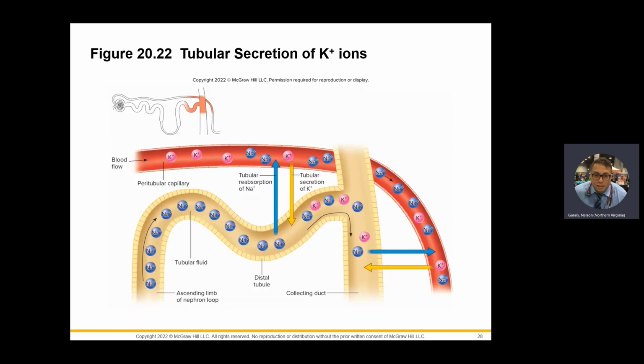Now, we already know about secretion. We now know sodium, hydrogen ion, and of course, potassium as well. We know that sodium turns things on. Potassium turns things off. Hydrogen ion, is it acid or base? Acid. So now you see the three major ions. If my kidneys aren't working and I don't have enough sodium, I won't be able to turn things on. If I don't have enough potassium, I won't be able to turn things off, specifically my heart. And of course, hydrogen ion, I'm going to have an acid-base balance problem.